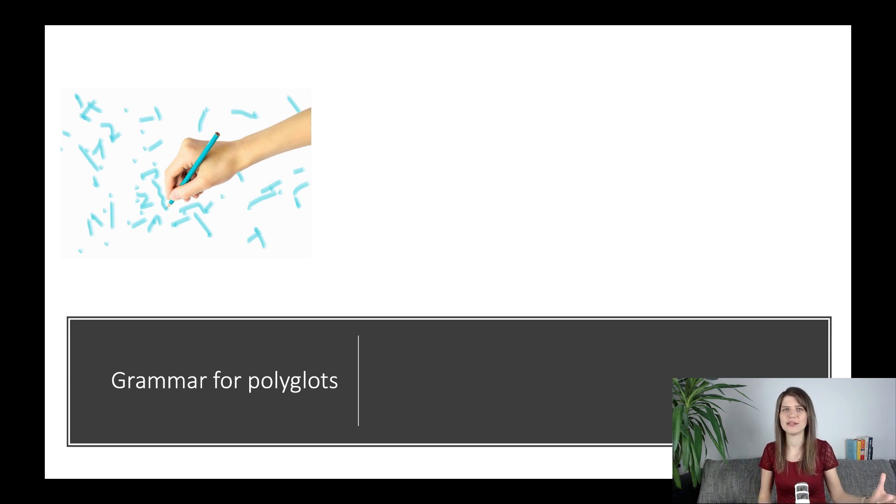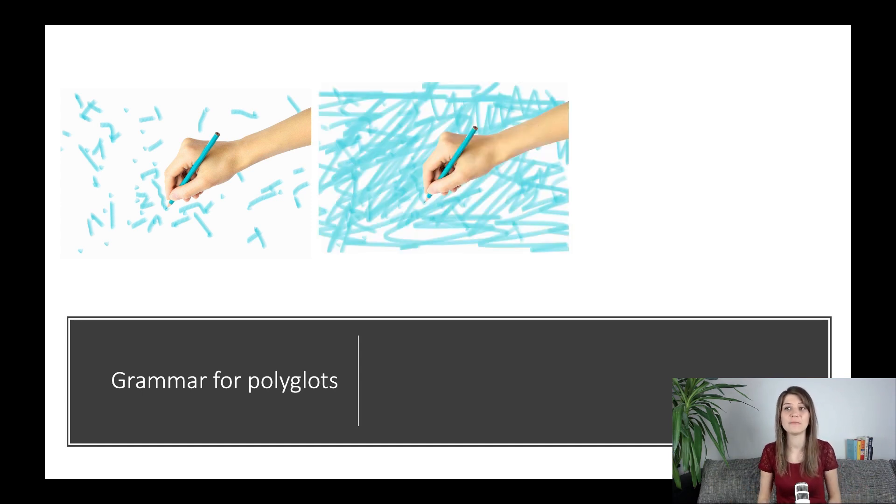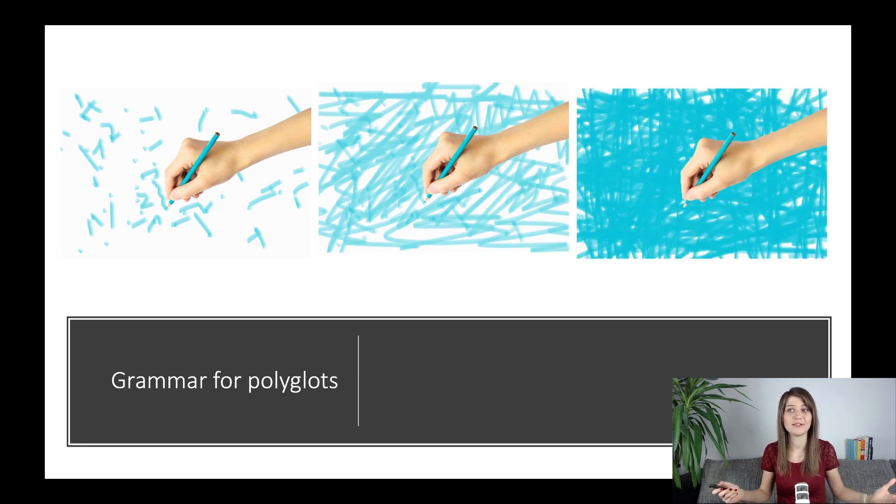They don't look at the explanation of modals, for example, could have done, should have been. They just notice this exists here, and this is what it means in this context, but I don't need to look at all the exceptions right now. Let me go through a few other instances of other grammar phenomena. And that's what they keep doing. And this is how they are coloring the paper blue. They are looking for more examples, more instances of this and that. And this is how they achieve a blue paper in a much shorter time.